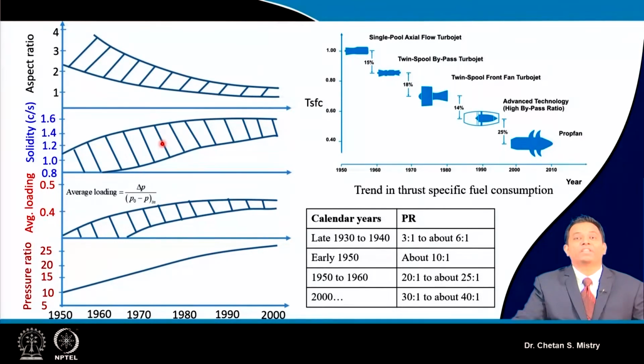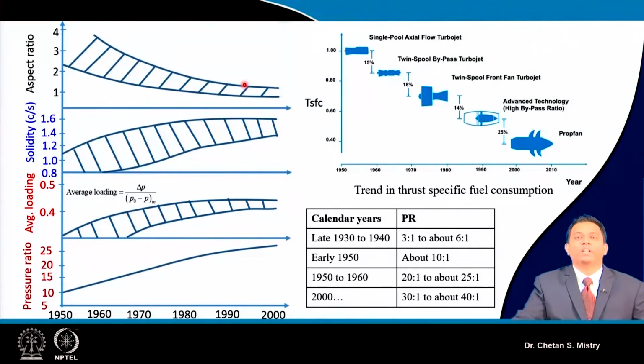In parallel, there is an expectation regarding the height of the blade. This represents the global trend for the selection of aspect ratio. We introduced aspect ratio as the height of the blade to the chord of the blade, and we are moving towards an aspect ratio in the range of 0.8 to 1, which is still converging. So all of this gives us an idea of how the global trend is moving in the development of gas turbine engines, especially for aero engine applications.